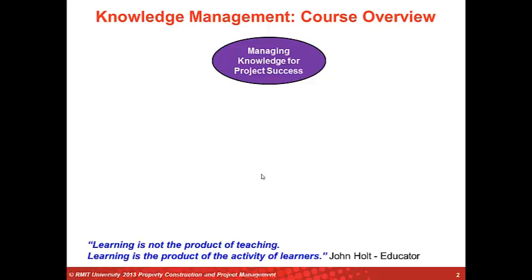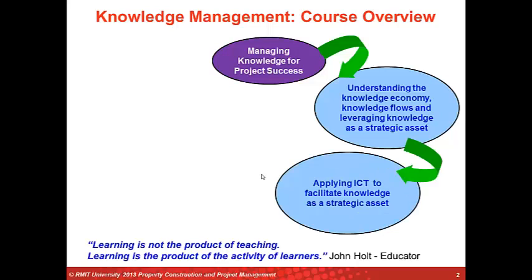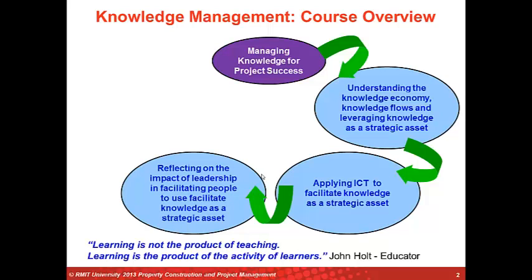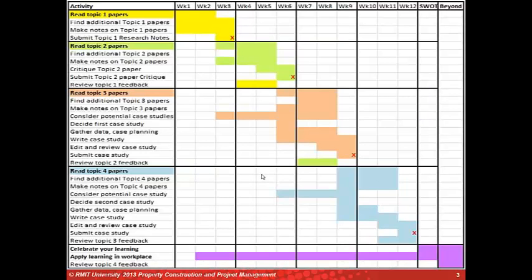So when you look at this overall, we're really talking about how to manage knowledge to create more success. The knowledge economy provides the foundation, and figuring out how to use knowledge as a strategic asset, using ICT to accelerate and more widely apply those strategic assets, then reflecting on the impacts of leadership and in how to facilitate and bring people on board, how to engage them in the use of the knowledge as an asset, which then leads to fuel greater creativity and innovation as we go. And the outcome of that is, of course, better project success over time.